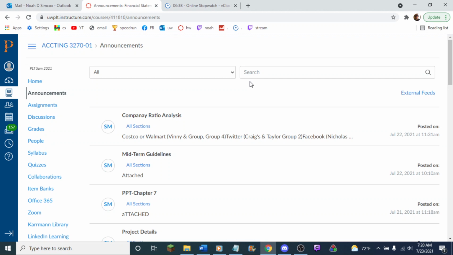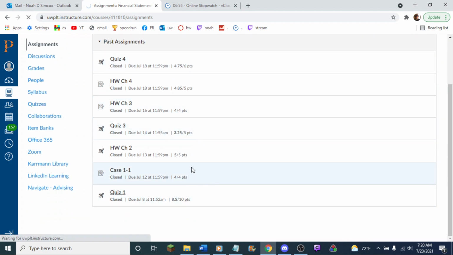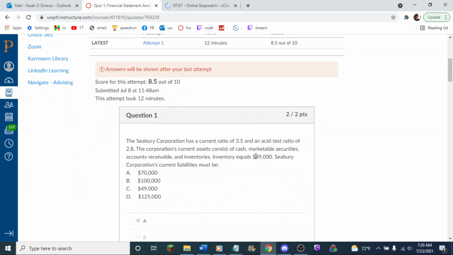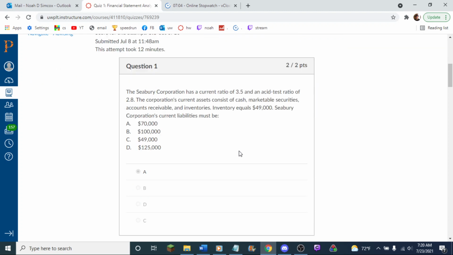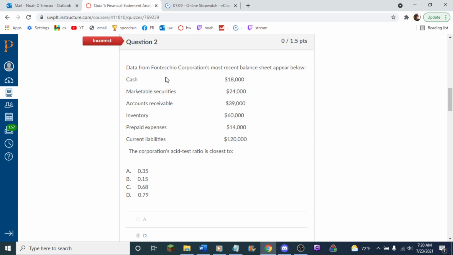Oh wait, I'm stupid. Not cash minus liabilities. I meant... did I accidentally add up all assets instead of adding up just the current assets? Is that what I did? Let me see. And by the way, my professor did not respond when I asked him to help me with those two questions. So great. Great. Did I accidentally include a long-term liability? Oh, I didn't. That's hilarious. I added every single liability.